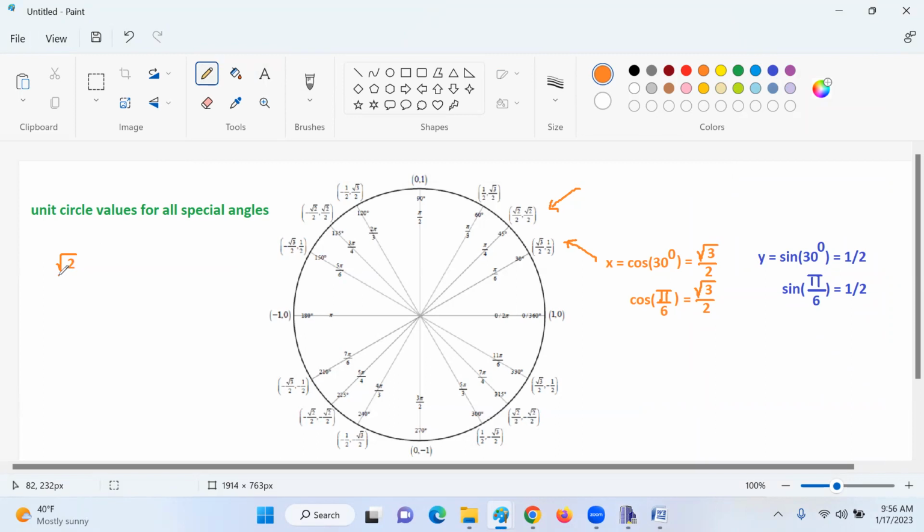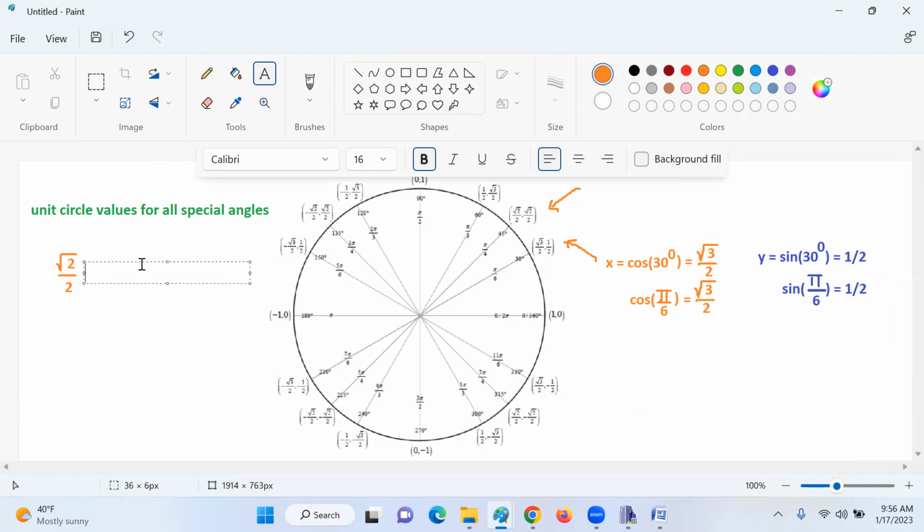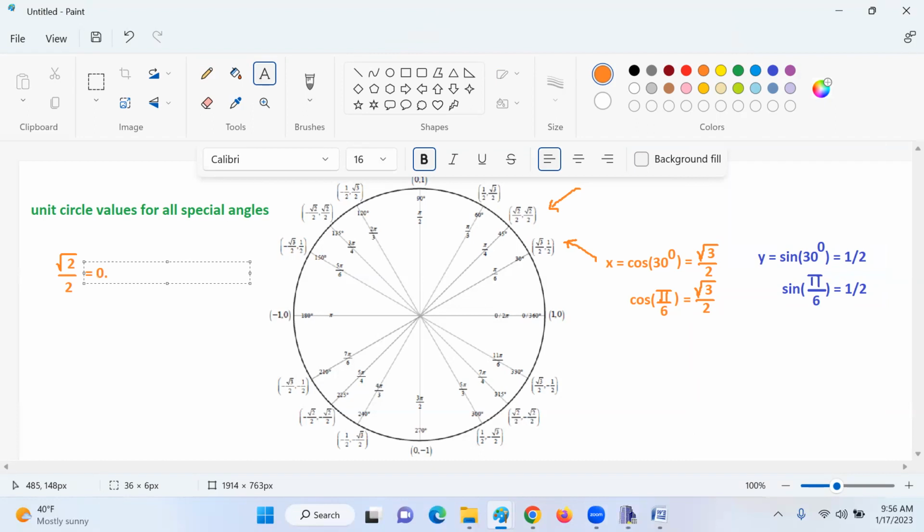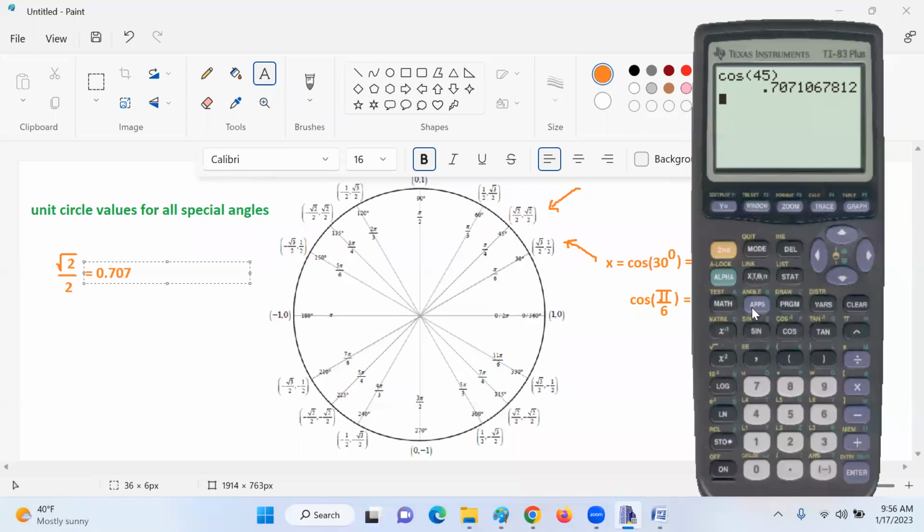So we've got to be careful. When you look at the graph and the unit circle, you might ask, what is that thing? I don't get the same result on my calculator. The calculator shows the cosine of 45 degrees, cosine representing the x index, is 0.707. On the other hand, the result I got from the unit circle is radical 2 over 2. I'm not sure if that is correct, so we have to check it. We take radical 2 and divide it by 2. What do we get? Exactly the same thing, 0.707106, something like that.